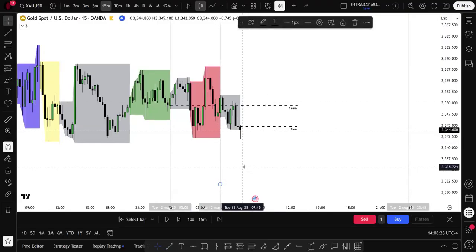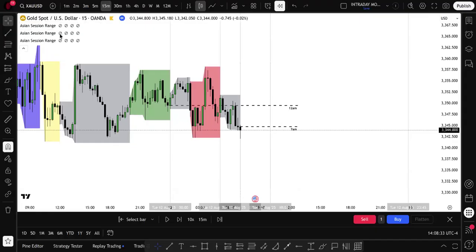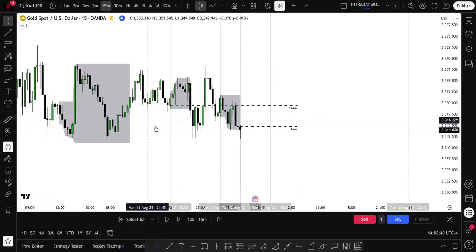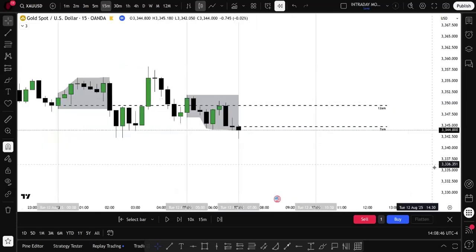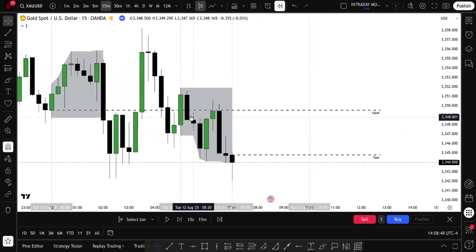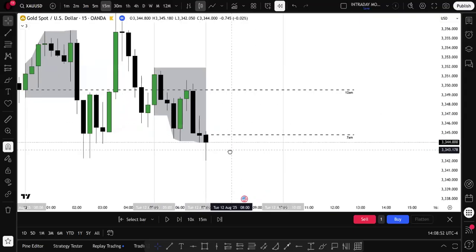So let's take a look at the model. So 5 to 7 and then to 10 a.m. So we'll take this off. There we go. We can see this consolidation clearly between the London kill zone and the New York kill zone, and that's where we're framing the idea. Price drops down very cheap. All we're waiting for is price to run a sell side liquidity pool.